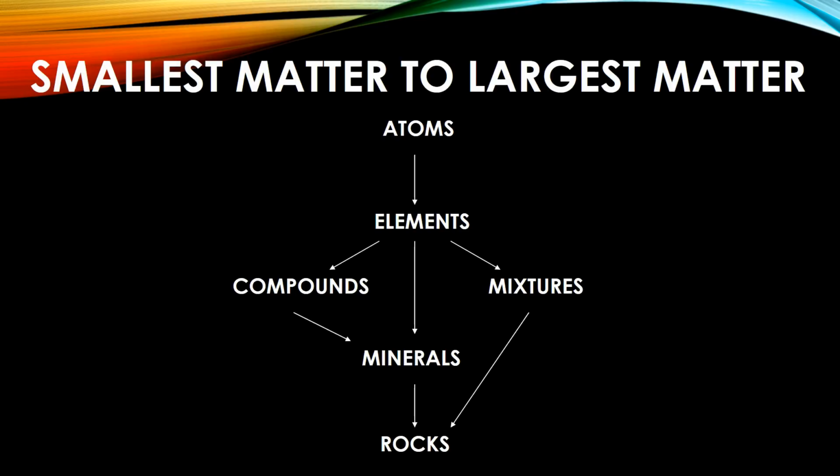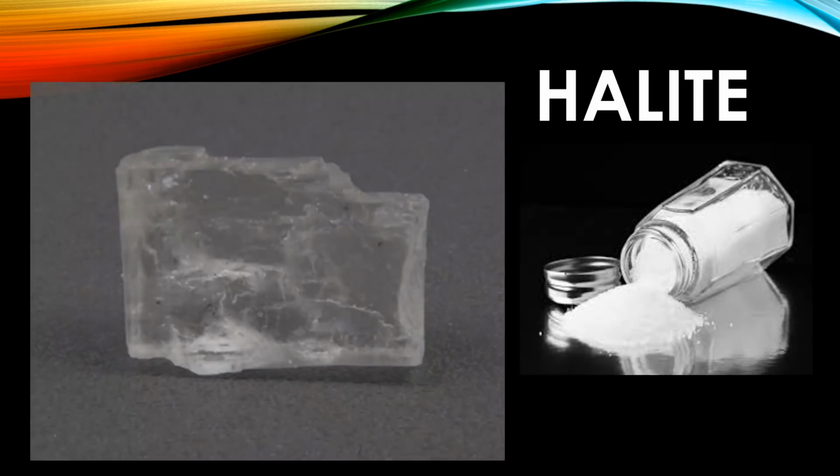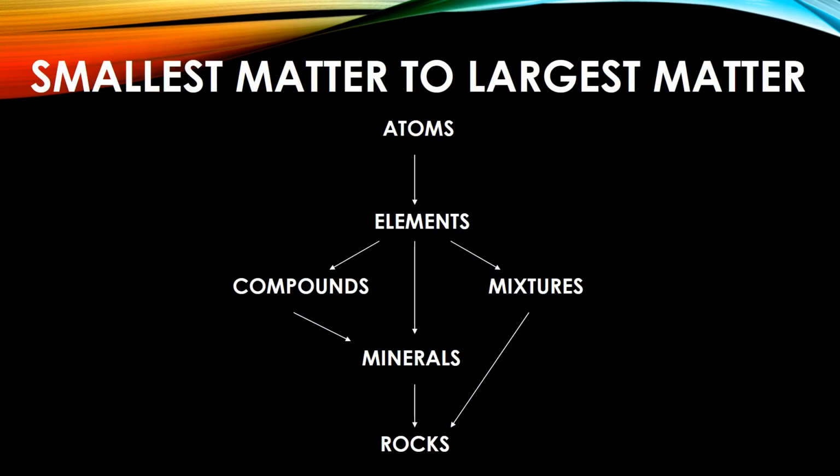To continue with this chart, elements can bond together naturally and create a newer substance called a compound. Compounds like salt can also be considered a mineral, but by a different name. This scenario, however, does not connect with mixtures. A mixture is not the same chemical composition throughout. Therefore, mixtures are not minerals. Don't worry, however. Mixtures of minerals and other substances can be the building blocks of rocks.